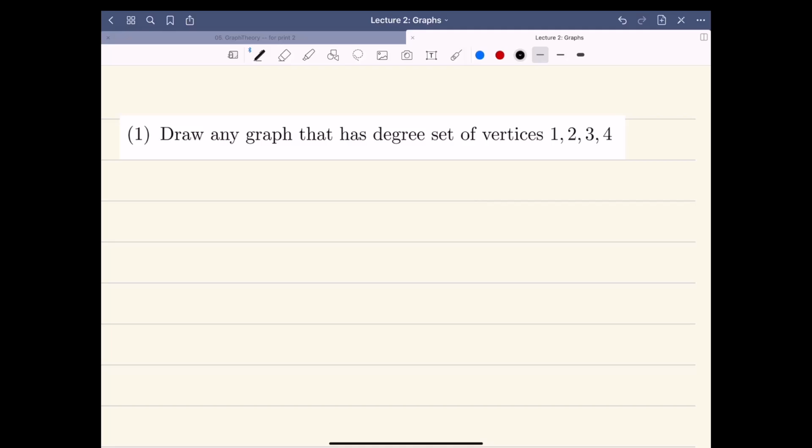Before you draw it, make sure that the graph exists. So how to prove that the graph exists? By using the degree equation. So we need to find the summation of the degrees, 1 plus 2 plus 3 plus 4. So 3 plus 7, this is equal to 10. And since the number is even, this is twice the number of edges. So we expect that the number of edges will be 5.